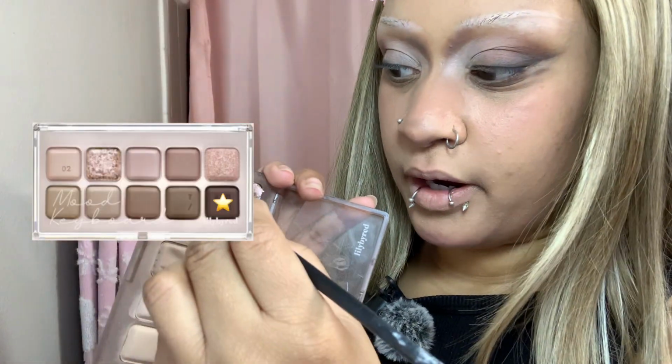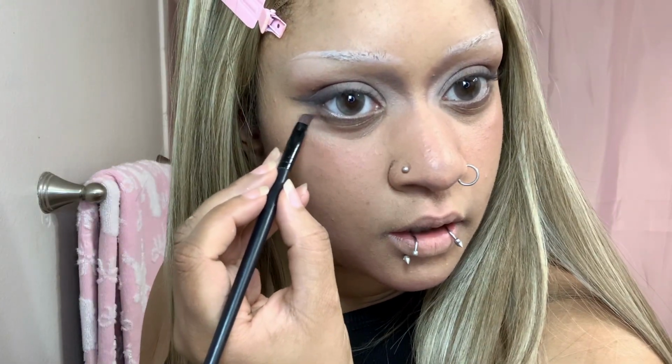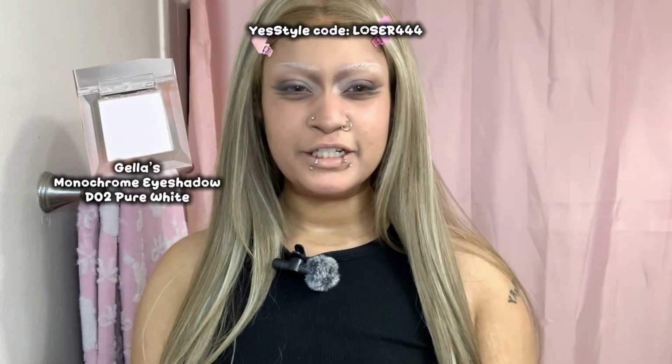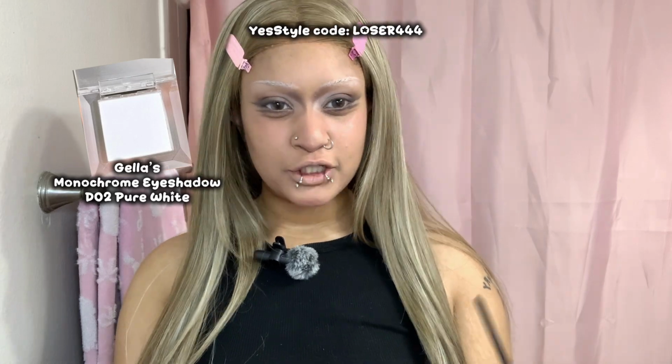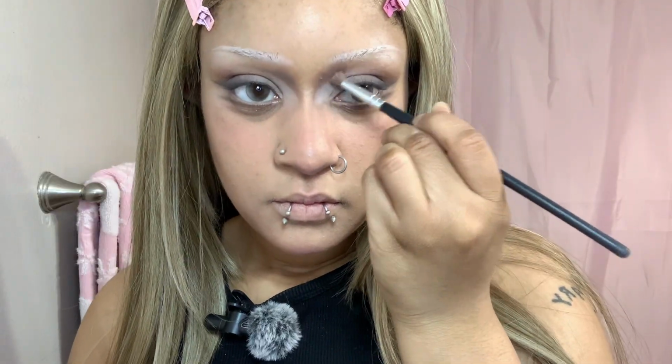I want to go over my bottom liner with the darkest brown in this palette and kind of accentuate it, keeping it right underneath that nude liner. Okay, I want to take like a smidgen of white, just a smidgen of white, not too much. Go over specifically the front. And then my brow bone, just a smidge. And leaving a bit of a space.